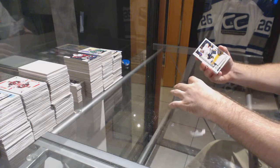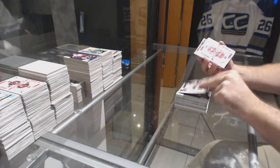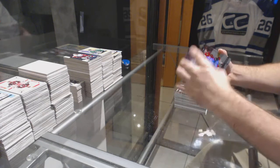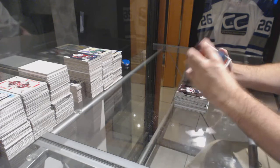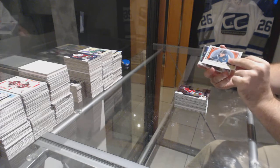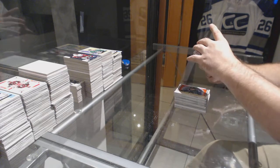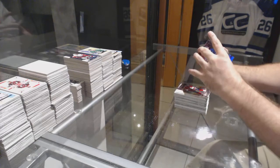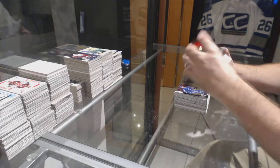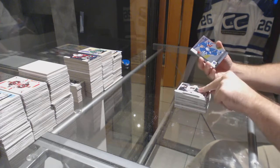Brian Little for the Winnipeg Jets, Black to 100. Carrier for the Preds, Rookie. Backstrom playing card for the Caps. Zajac Black for the Devils, 100. Van Riemsdyk Black for the Hawks, number to 100. Marcus Sorensen, Rookie Retro for the Sharks. Jussi Jokinen Retro for the Panthers. Cammalleri Black, number to 100 for the Canucks. Sorensen, Marquee Rookie Black for the Sharks, number to 100. Tuch for the Minnesota Wild, Marquee Rookie.